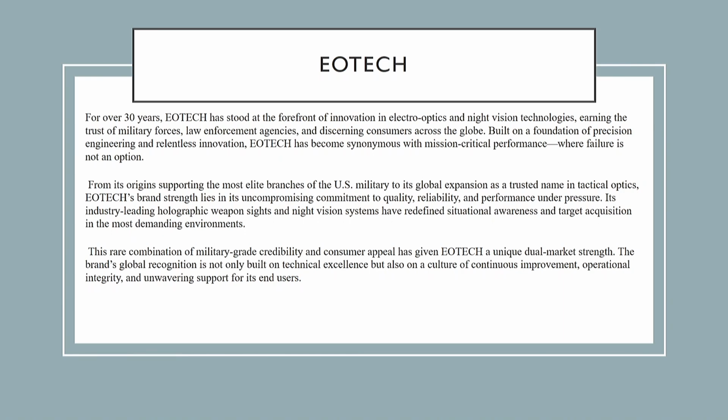A little additional background on EOTech. They've actually been in this business for over 3 decades. And again, high-end optics is really their specialty. They have been working with active elite branches of the U.S. military, as well as those individuals that have exited the military but still are aficionados in that space. We've already done a little bit of market testing to validate that this location should perform as we anticipate. We actually feel that this will exceed our targeted revenue of $1,000 per square foot of the space, a lot of that derived from having the Bass Pro wildlife so close in proximity to this retail facility.